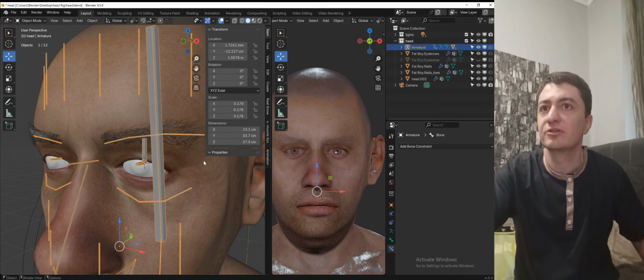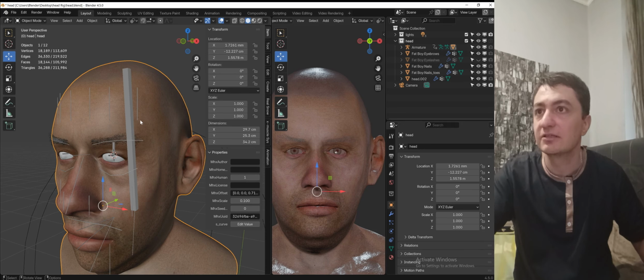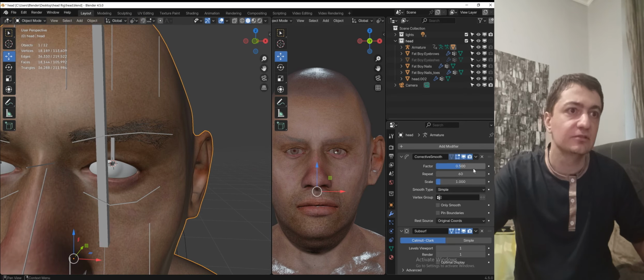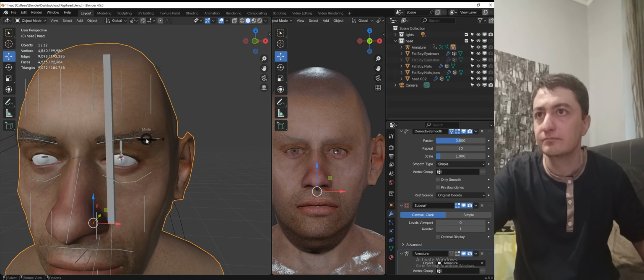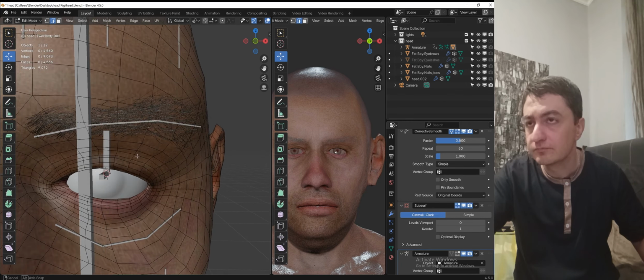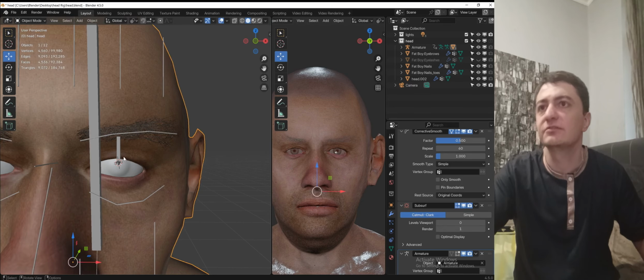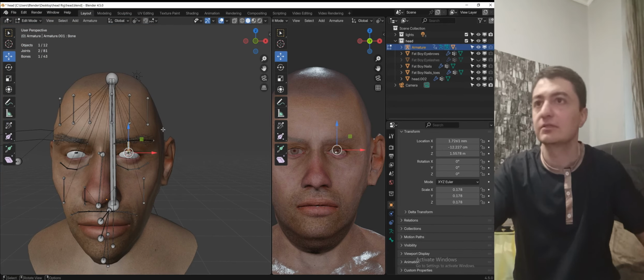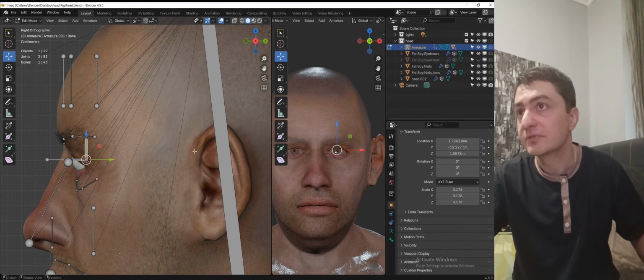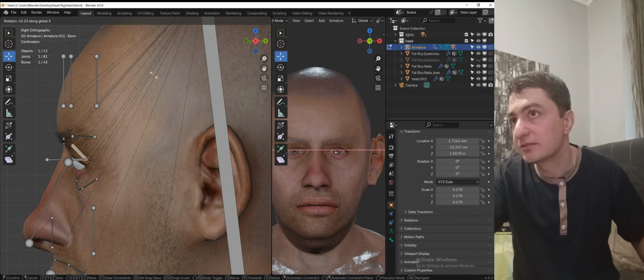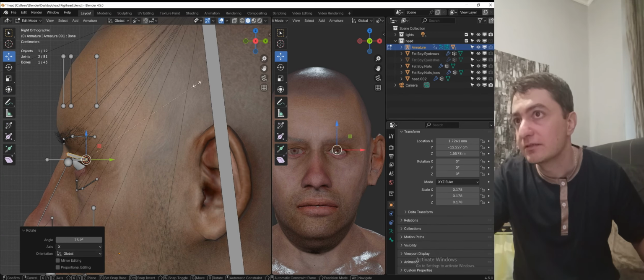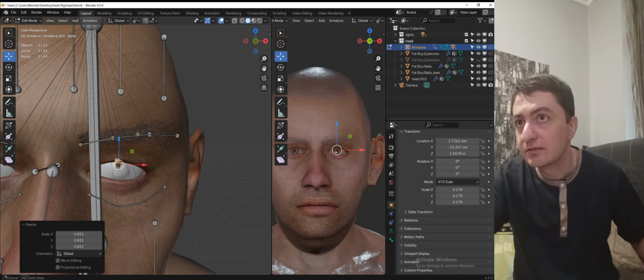Let's go into the object mode. Select the head. Let me tune the subdivision. No, we don't need. Okay. And let's rotate in the X. Okay.